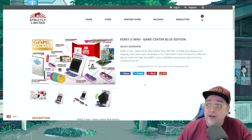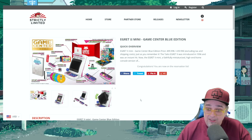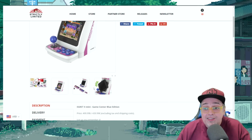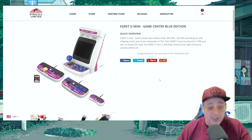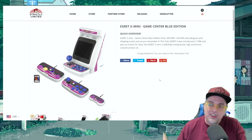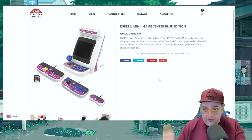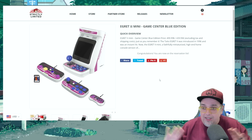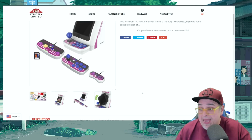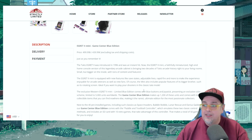But this is $500, man. That's nuts, dude. $500 flipping dollars. But you get those blue buttons, dude. But I'm pretty sure it's going to be just like the Sega Astro City Mini in that it's just going to be one ROM set. You're going to have the English language, multiple language options for the UI, and it's just arcade games. You don't really have to worry too much with all that stuff. No matter what edition you get, it's going to be pretty much the same, I would imagine, because I'm not seeing anything here saying that it's different.